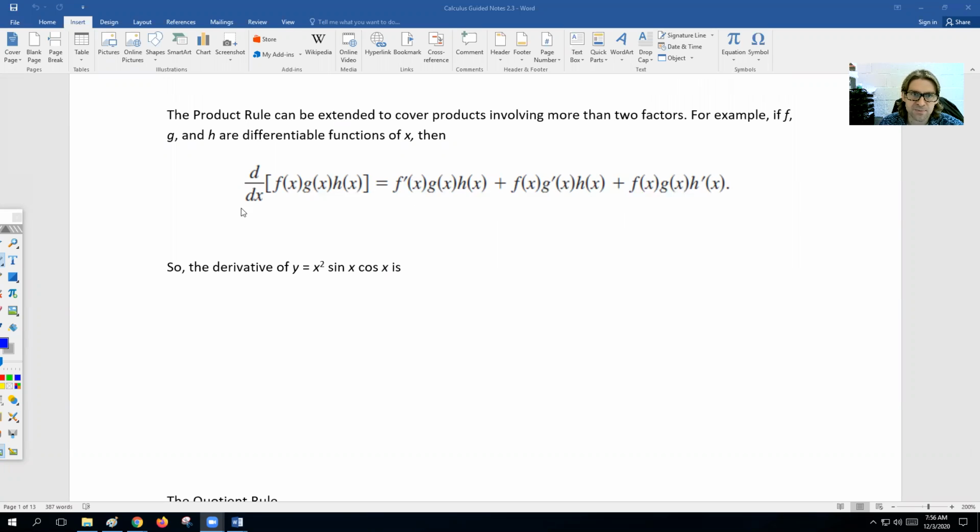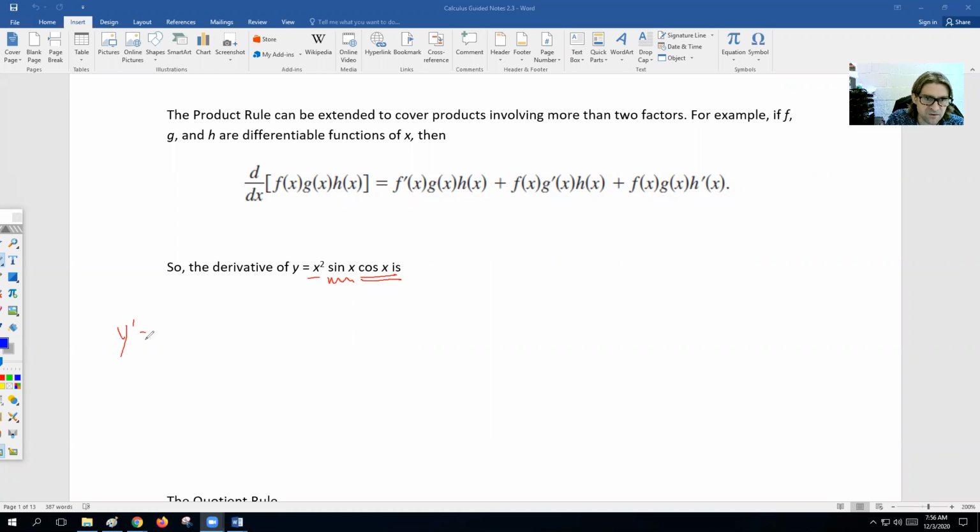So what happens is we take the derivative of the first, we leave the rest alone. Then we take the derivative of the middle one, we leave the other two alone. And then we take the derivative of the last, we leave the other two alone. And since we're multiplying here and adding, as long as we do each one, we'll be fine, and we'll just combine what we can. So if we have the derivative of x squared times sine of x times cosine of x, what in golly could that be? So we have x squared, sine of x, and cosine of x.